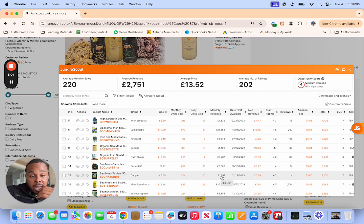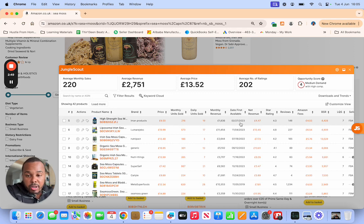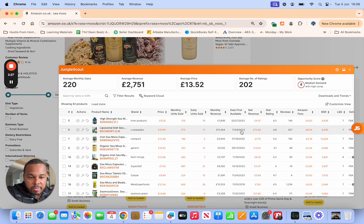Next I like to look at when sellers started selling it — have people recently entered the market and made money, or have they been there forever? If we order by first date available, the last person to enter came in 2023. They started around February 2023, about a year and two months ago on average, and they're making just under two grand selling 19 units per day at a low price point of $8.50 — we don't want to sell at that price. Another seller came in on the 4th of November 2023 and is making $11,000 per month, which is much better because they have a higher price point, though it looks like a liquid rather than a supplement.